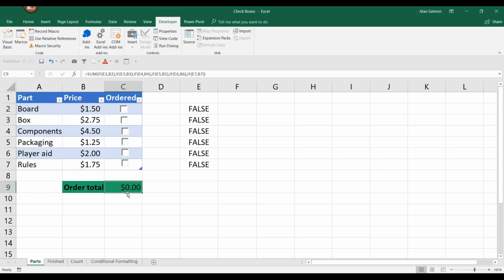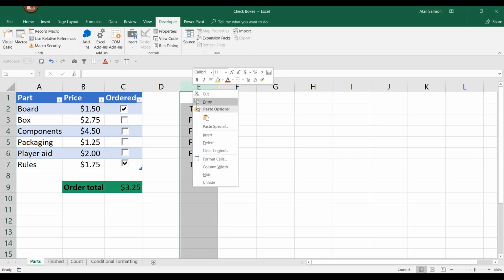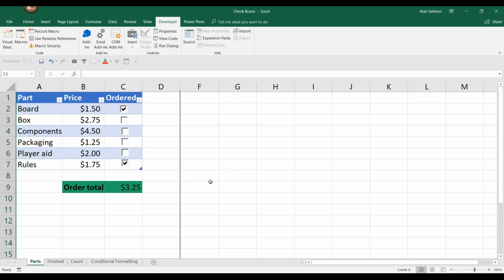And what the first one says, if E2 is true, then add it. Plus, if E3 is true, add it, and so on. And remember that you're going to get a copy of this file. And let's check it out. There we go. And again, I would argue that it's well worth the effort.